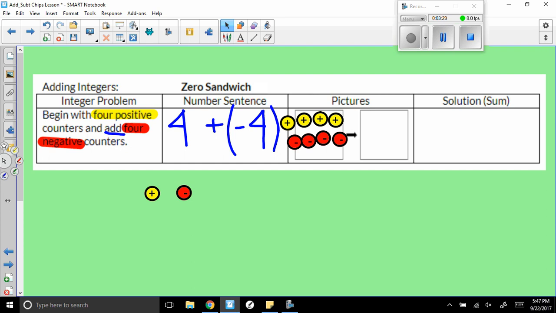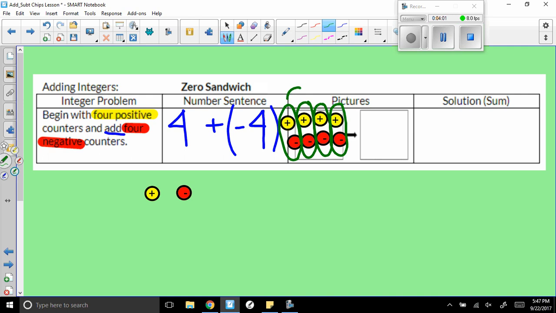Good. All right, now as we talk about positive and negative integers, we always talk about them as best friend groups. If I have a positive and a negative, those make a best friend, so I can circle them together. Now my positive and my negative counters, once they get together, we know from our properties that that makes a 0. Remember, that's the additive inverse. So each one of these that make a pair, a yellow chip and a red chip, a plus and a minus, turns into 0. And I always want to circle my 0 pairs.